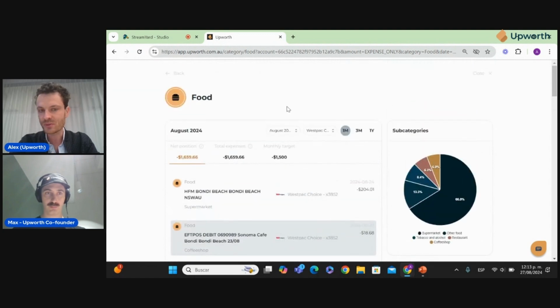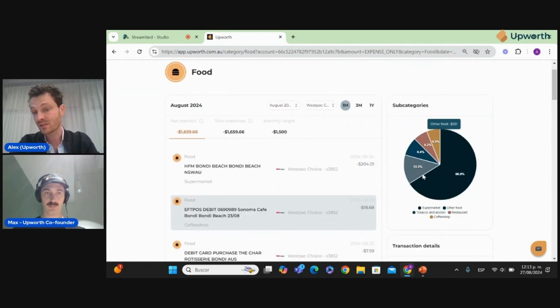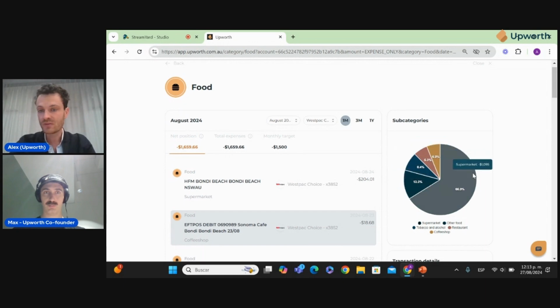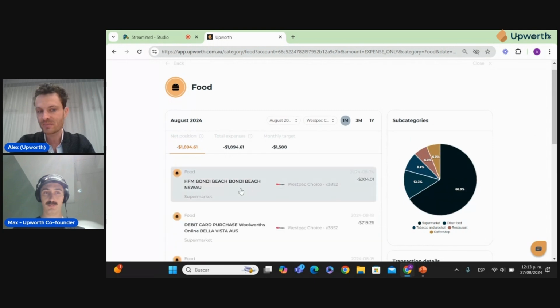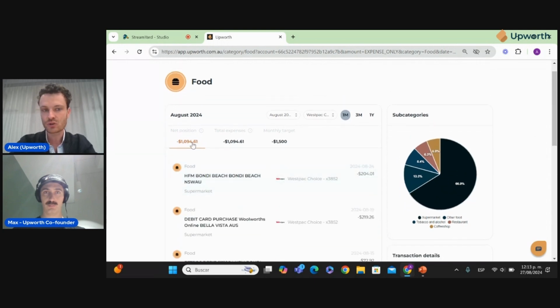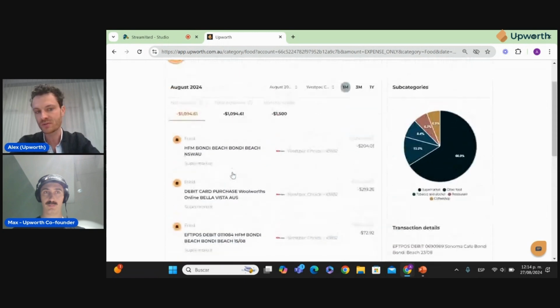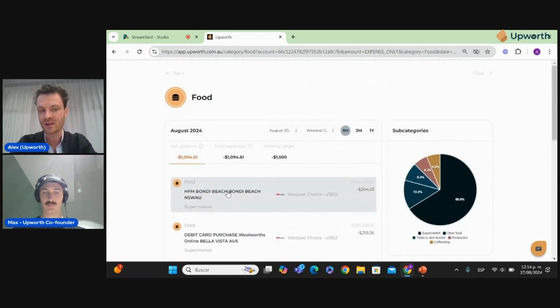A cool feature as well is the ability to look at the subcategories. So we want to help you here to visually understand, okay, inside food, where do most of my expenses come from? The supermarket side, other food, tobacco and alcohol, restaurants, coffee shop. If you click on any of those areas, it will automatically display the subcategories, track your net position and total expense, and again, give you the ability to review all of those expenses. Here you can see some Harris Farm, for instance, a category, or Woolies, which indeed are supermarkets.